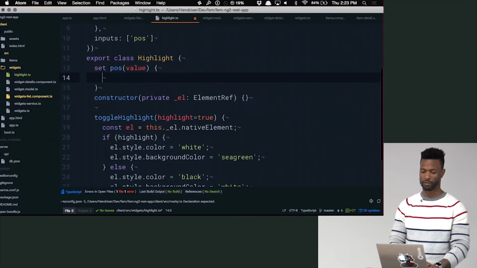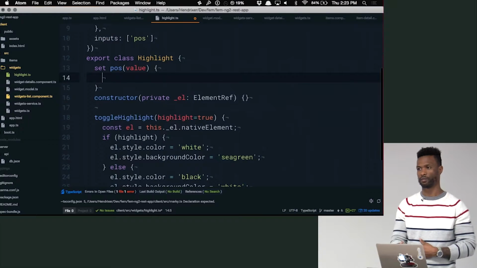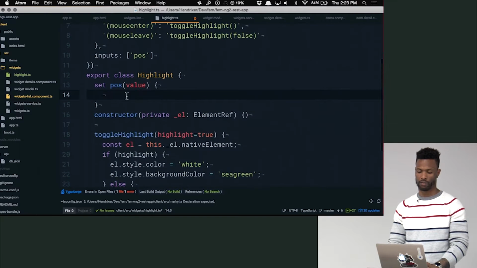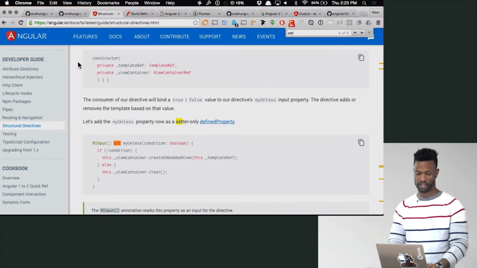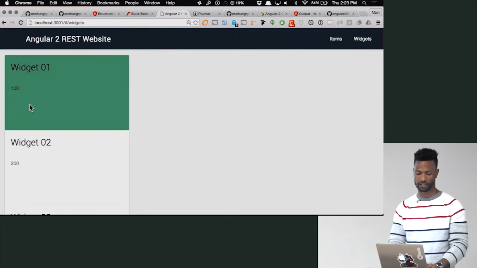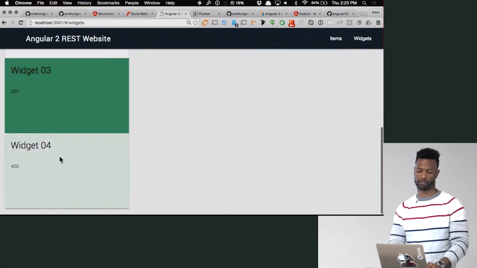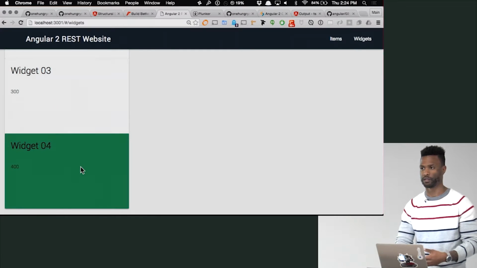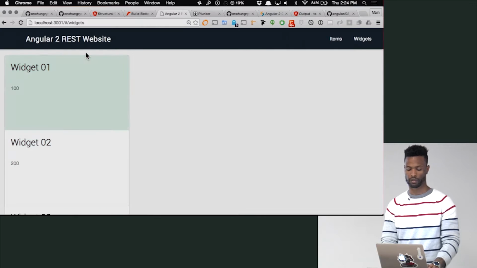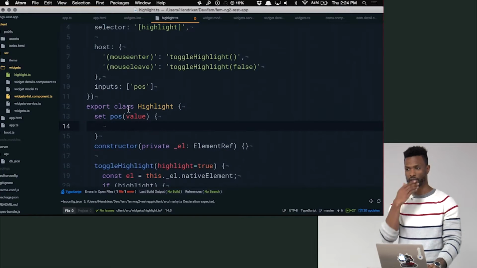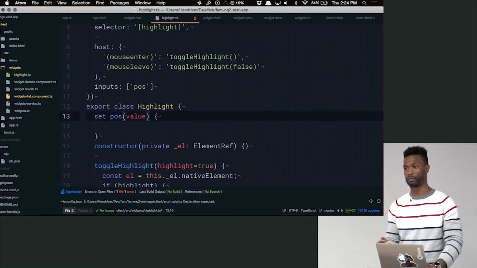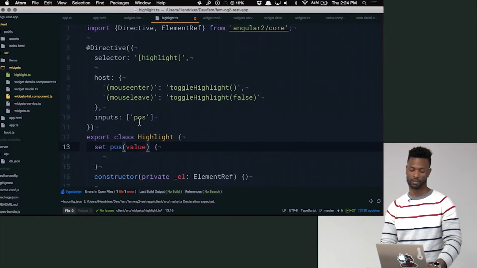All right, so yeah. So when we set this, now every time the input is changed from outside of this directive, this function here will be run. So we can do things like, for instance, based on the position of these components, we could have these components go through a color scale or something like that. So just different types of things we can do. But that's how you would respond to this thing being updated. It's just overriding the setters and getters of the property that's being input. In this case, the input is position.